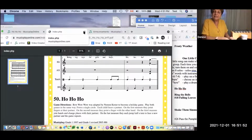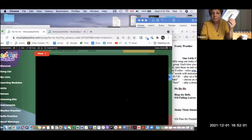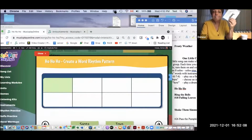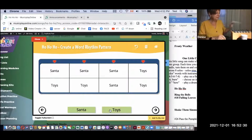Now, for creating ideas, if I go to the beaten rhythm interact for this particular song, and I go to create word rhythm pattern, I have the words Santa toys, and I can make up a word rhythm pattern with that. So let's try Santa, Santa, Santa toys. What do I want next? Toys, toys, Santa toys. And I would get the students to help me pick out what instruments to play.